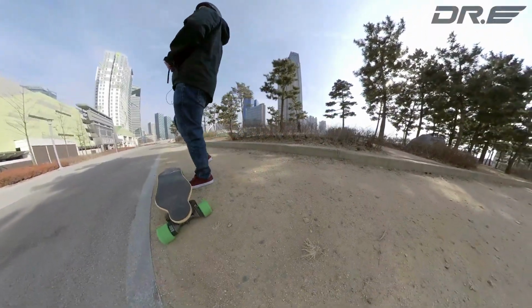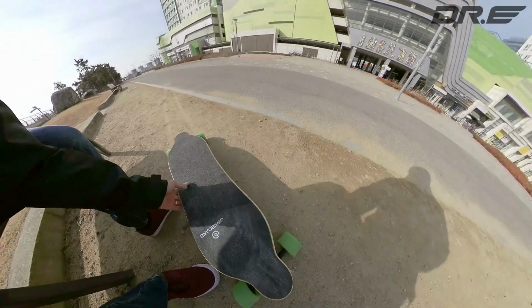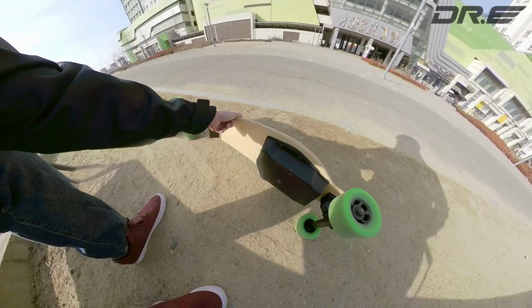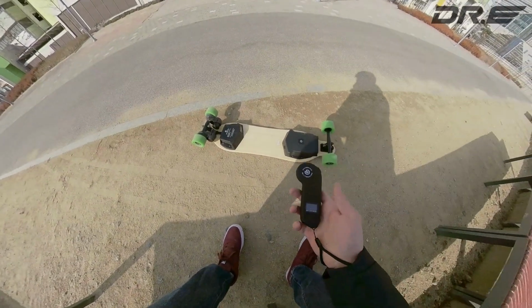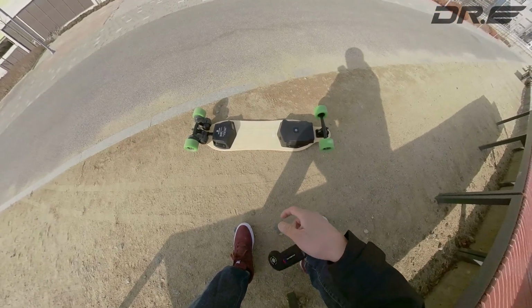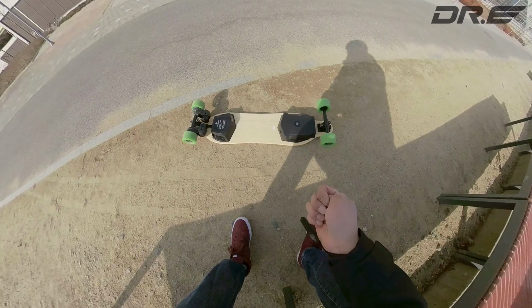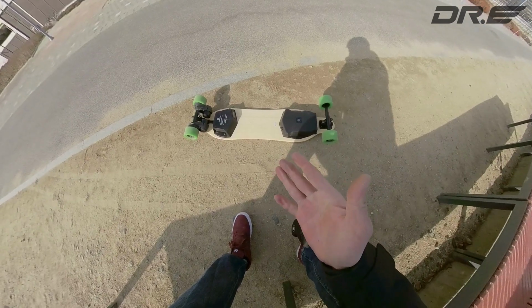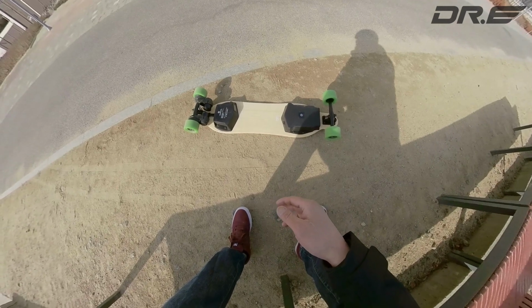Very good power and stopping power. So I definitely think this board is pretty damn awesome. Battery depleted just like 1 bar barely. That's maybe like 6-7 kilometers of riding, 2-3 miles. Very good battery life. Even right now it's -2 degrees Celsius. Battery seems to last pretty good.